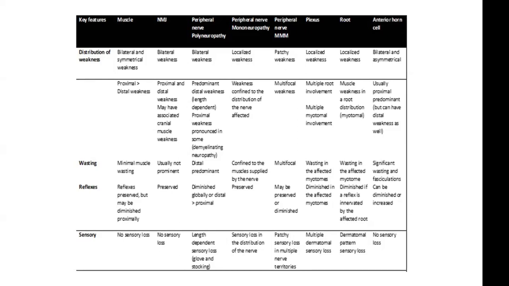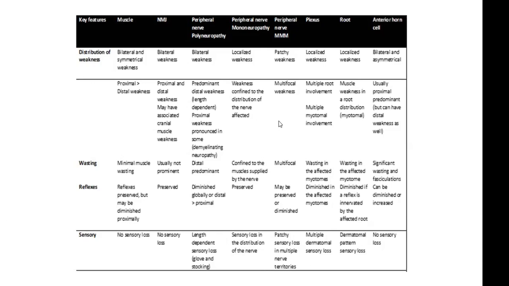The key thing, the very important thing, in anterior horn cell lesion is they have very, very prominent fasciculations. In anterior horn cell lesion, the key feature is they have a lot of fasciculations and wasting as well, but fasciculations are very, very prominent. Obvious fasciculations. And that is a very prominent feature of anterior horn cell lesion. So bilateral, proximal predominant, wasting, and very, very prominent fasciculations.